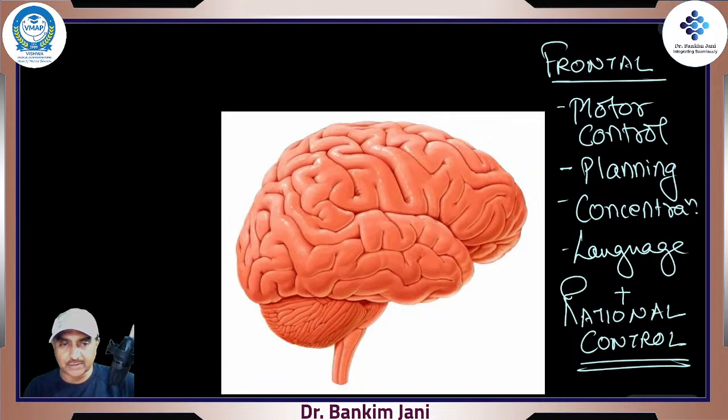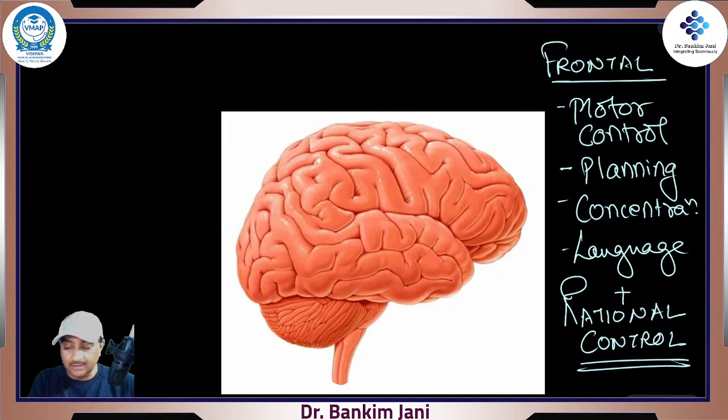Rational control is that when you start thinking, if your frontal lobe is properly developed, you won't do any stupid things, like breaking things, getting angry, throwing things, all those irrational things, damaging things. When you know that this is stupidity, but still you do it, then it is wrong. This is the frontal lobe. So the frontal lobe is so important.